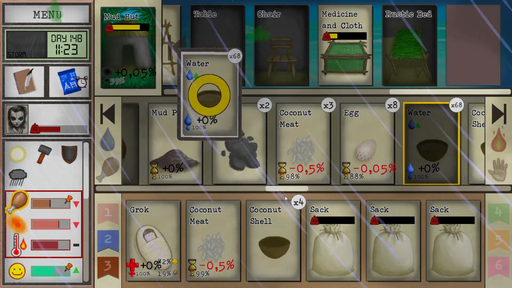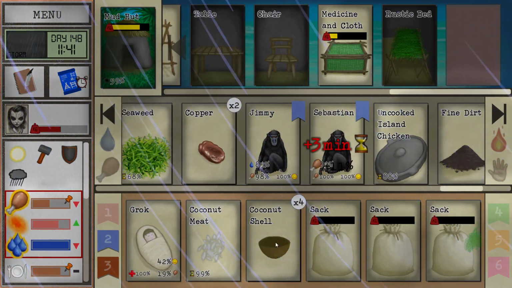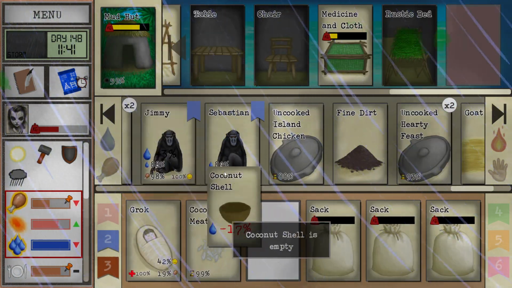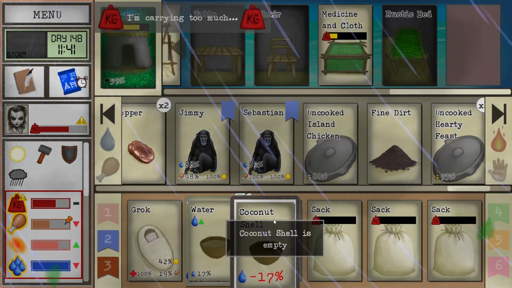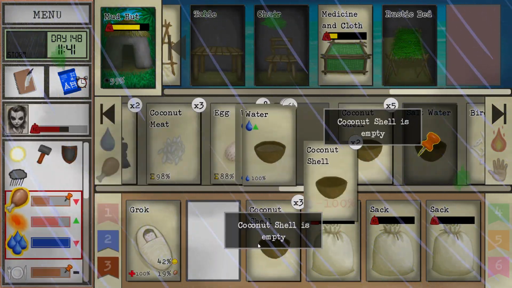Then our skin hurts, so let's wash it. Anyone wants to eat? Yes. Anyone wants to drink? Yes. No, they want to drink more than that, though, so... Let's see. There we go. Good. Wonderful.